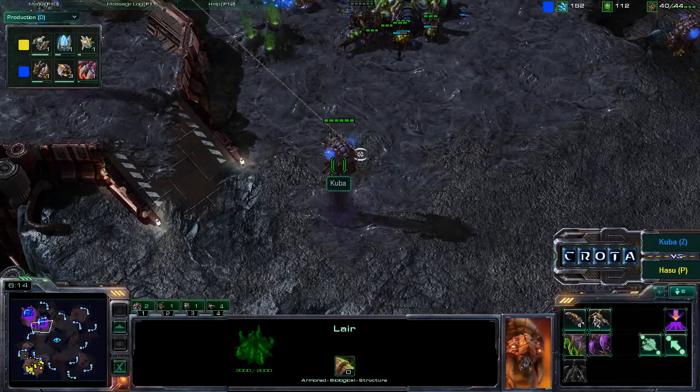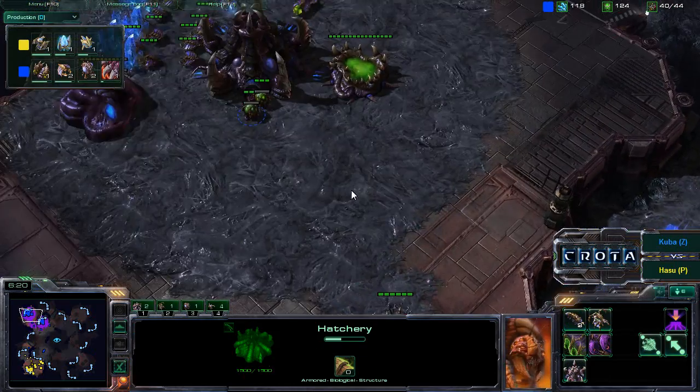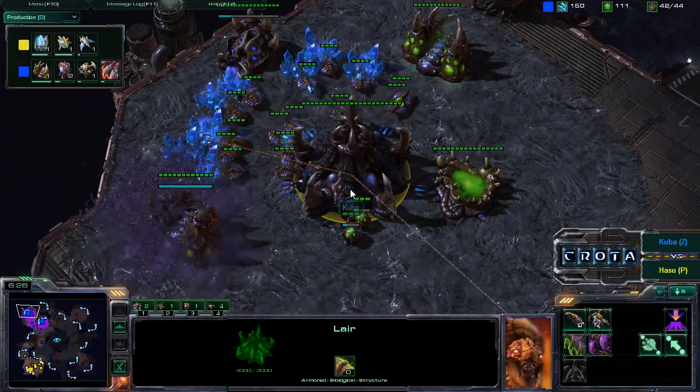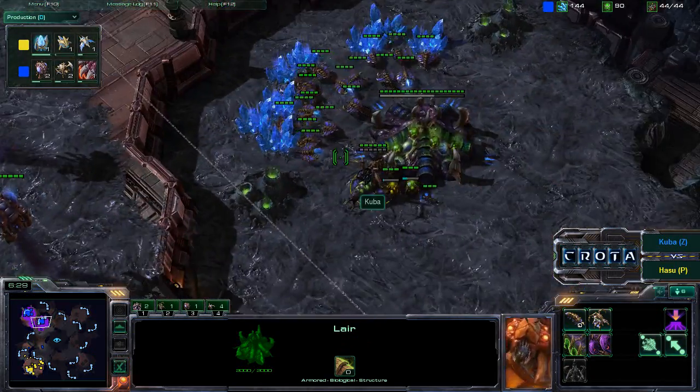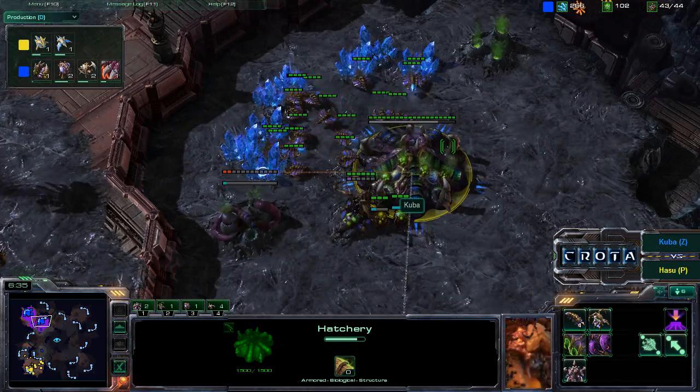We now see creep tumors. No creep tumor being laid down just quite yet. And it looks like Kuba is only trying to get Queens just enough in order to spawn larva, and there's not even a Queen at that main base yet. So Kuba very far behind in terms of the economic game. Sorry, not the economic game, the macro game.